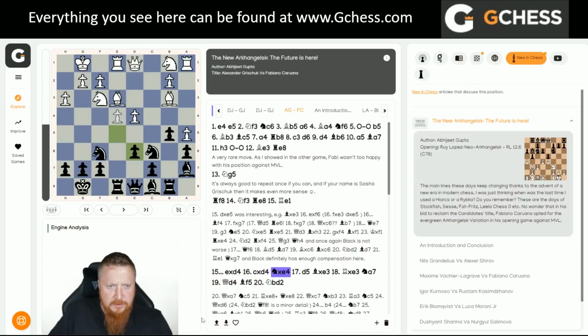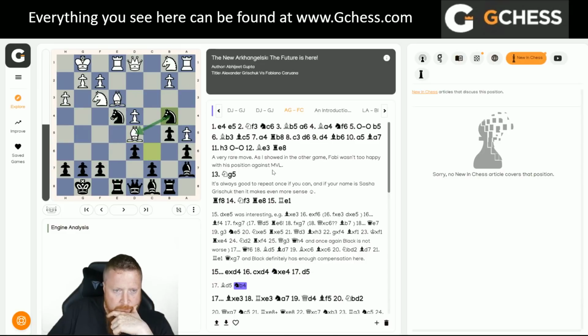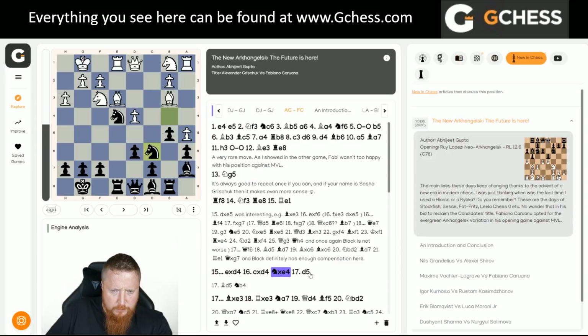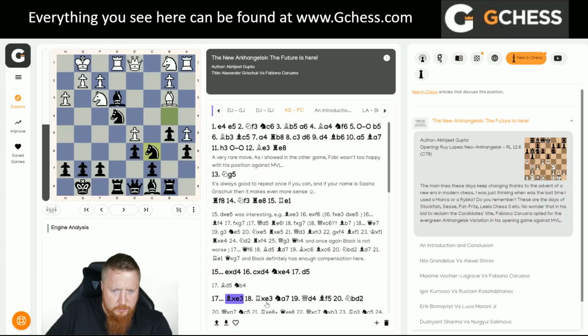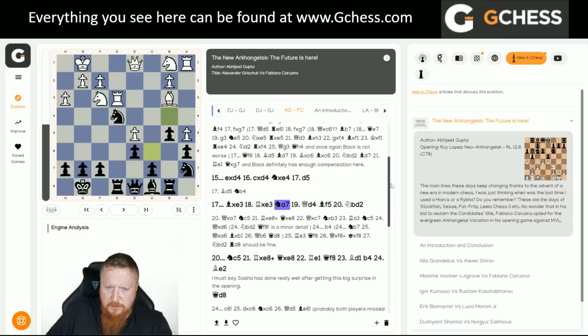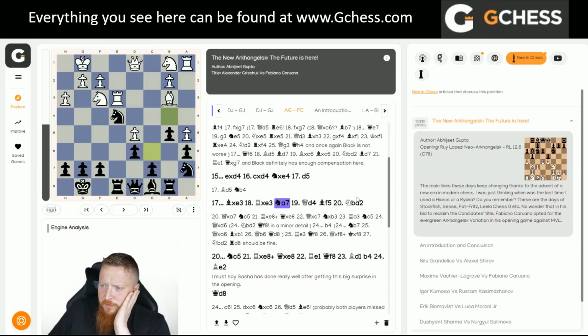So pawn takes, and now knight takes e4. It looks, if we can win this pawn, we will. Now bishop d5, we're defending the knight with our rook, so we can just go knight b4, and this must be absolutely okay, I'd imagine. So d5 played by Grischuk, and now again there's quite a lot of tactics here. We have to take on e3. Rook takes e3, must be correct, and now knight a7. I think this game was played in the candidates, wasn't it? This game was played, I remember analysing this game now.